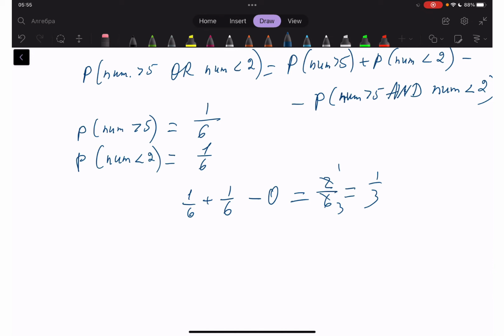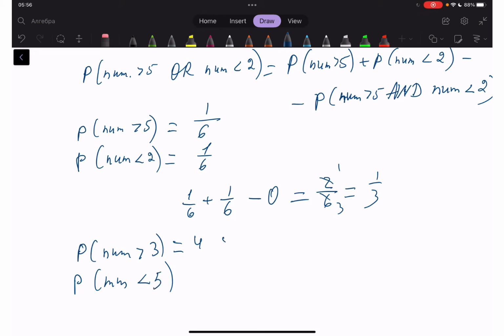But before I move on from the answer, let me bring in another explanation so you could understand. Let's say I'm asking for a number that is greater than 3 and a number that is less than 4, right? Greater than 3, what are we going to have? 4, no, let's put less than 5.